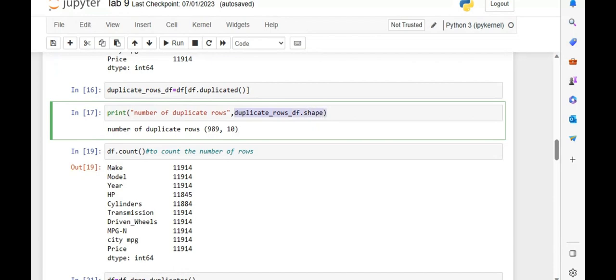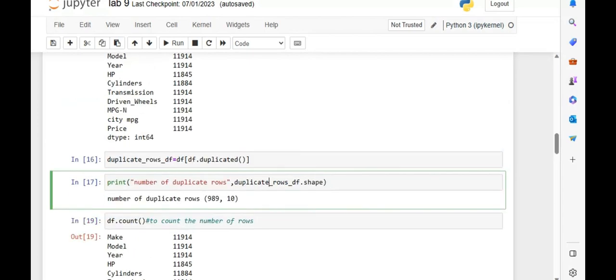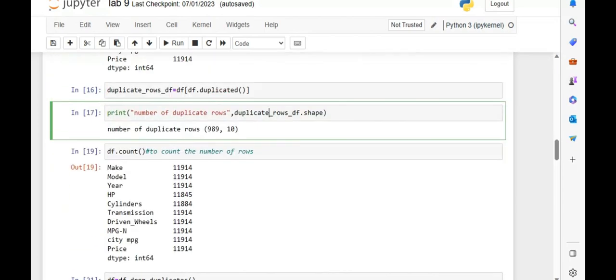We print df.count, and as said before, the same is printed. We also print the number of duplicated rows.